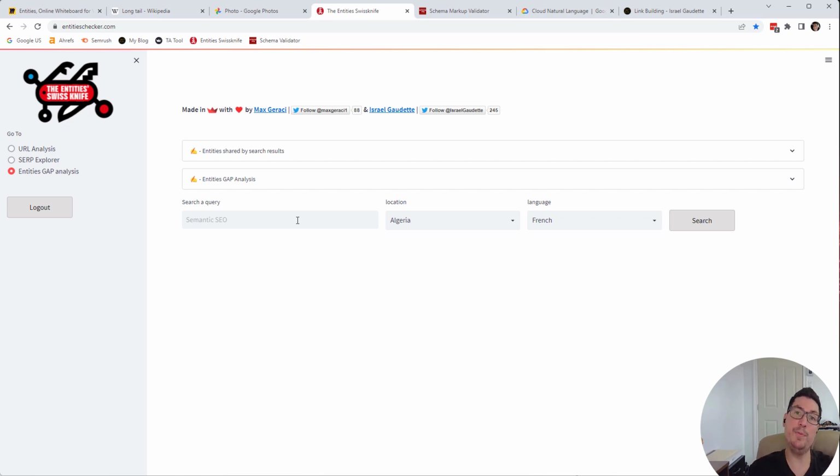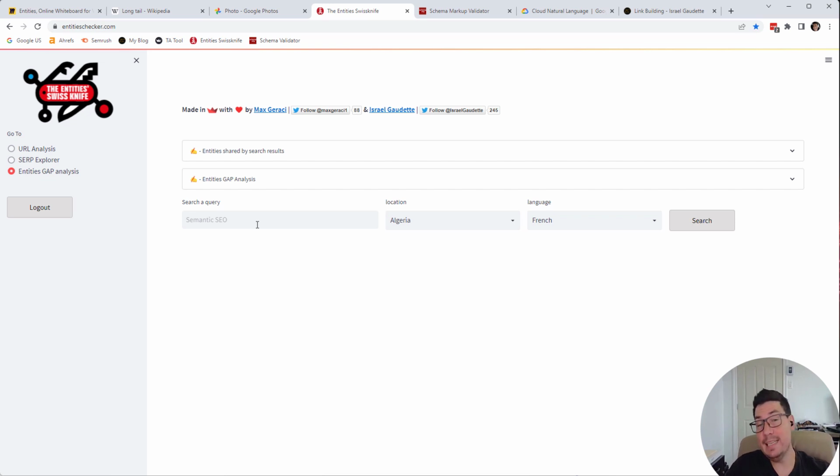So you would have Surfer suggest the entities proposed by Google NLP, and in addition, you will have the entities generated by my tool. So you will have a perfect combination of entities optimization doing it that way. Once it's done, you generate this schema, you add this to your content, and then you have perfectly optimized content.